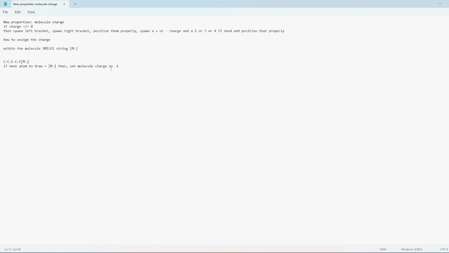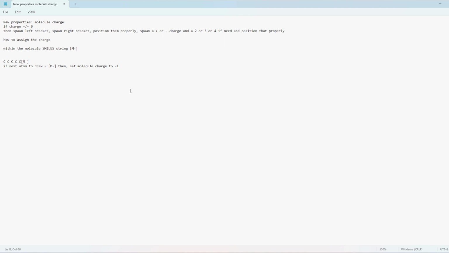The plan is here. Basically, I need to create a new property for a molecular charge. And I need to have 4 different of these properties, one for each molecule that's being drawn. Up to 4 is the max that I have in the game right now. I could add more, but I don't think you'll need more. And if we do, then we're in some serious trouble from a theoretical standpoint, since most mechanisms can only involve 2 molecules, and I usually just have the other 2 as byproducts just to show that the byproducts are there.